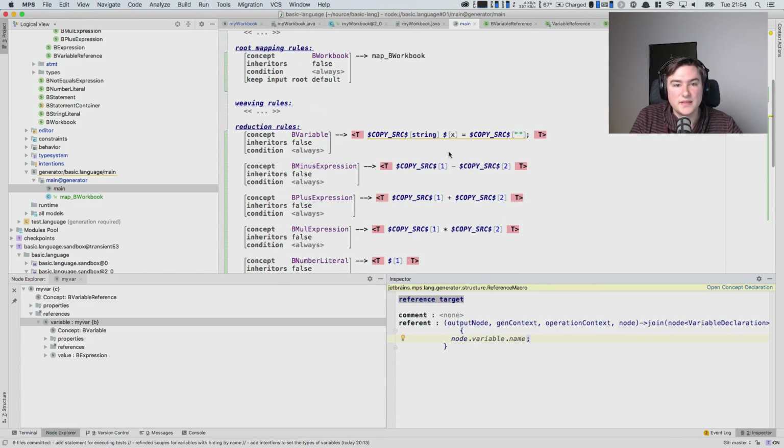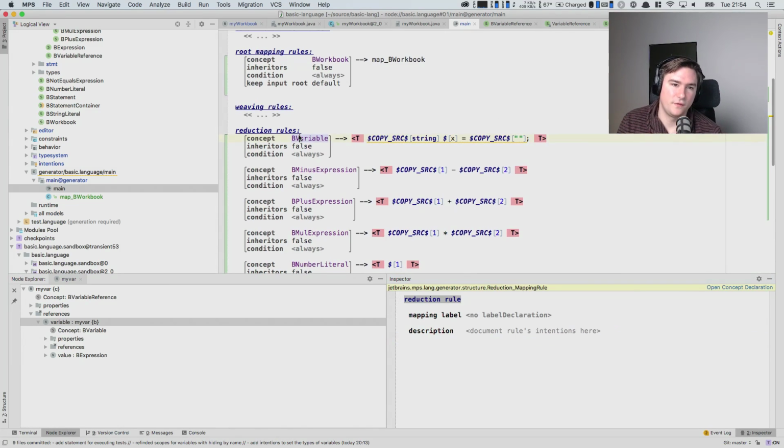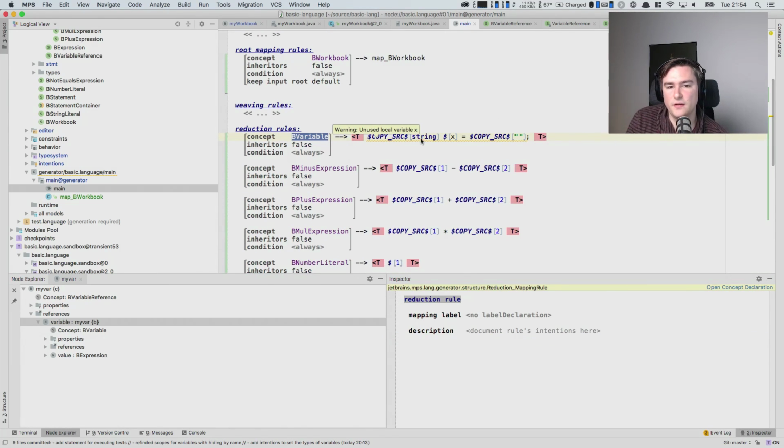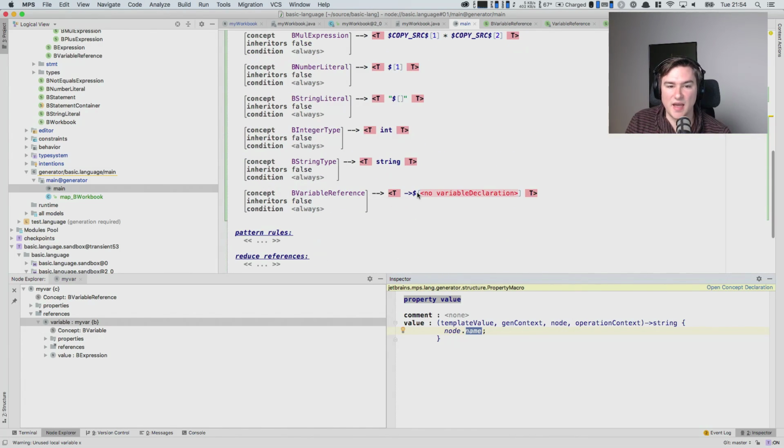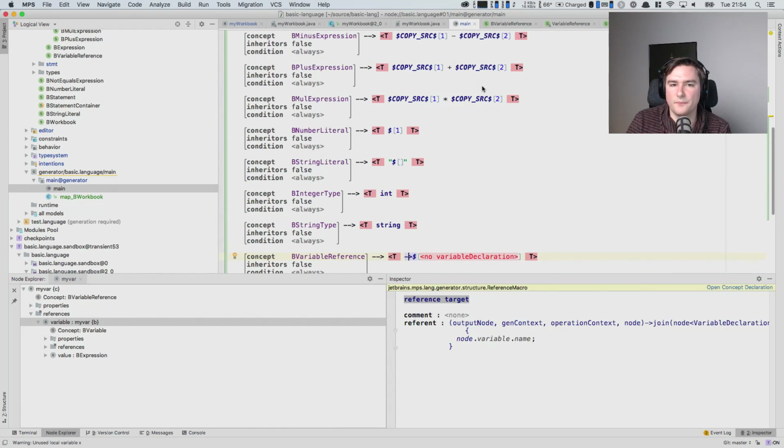Since our reduction rule up here for our variable defines that each local variable that we generate has the same name as the variable that was the original input, emulating the typing at that location, so typing the name of the variable, also resolves it correctly.